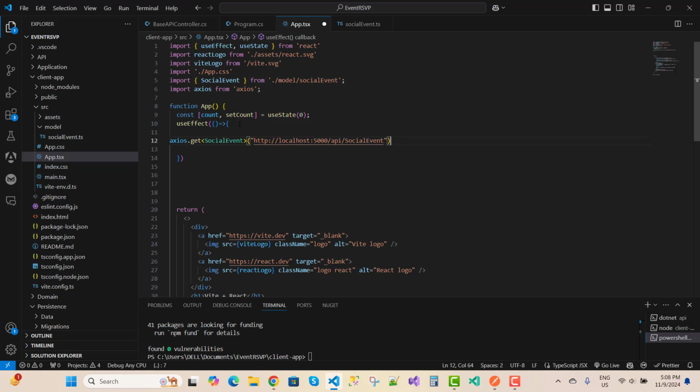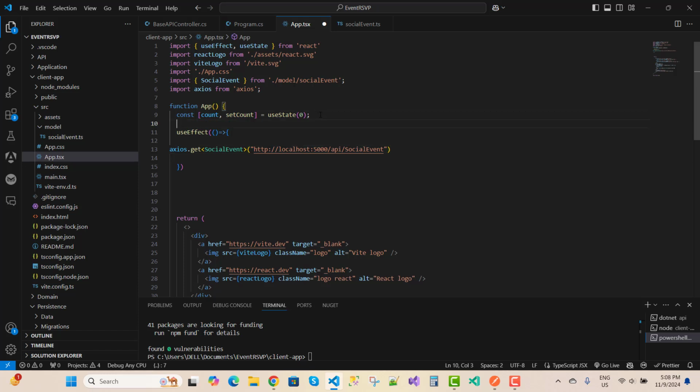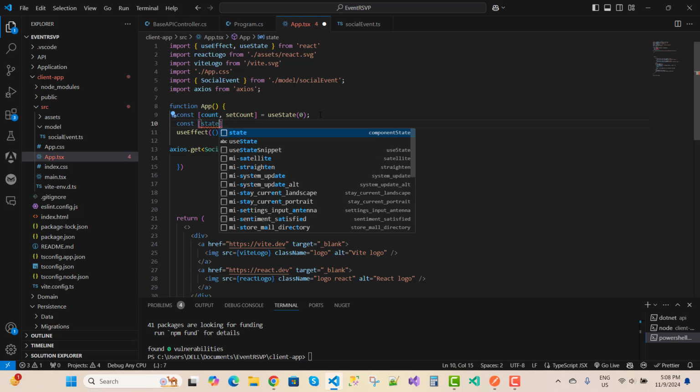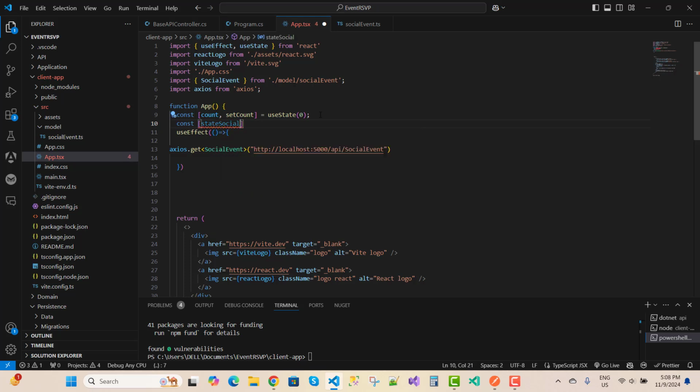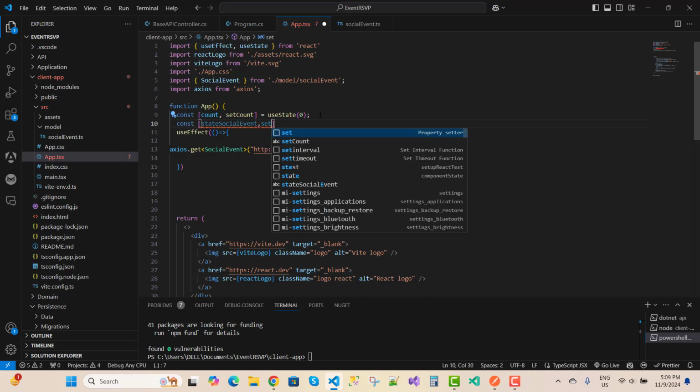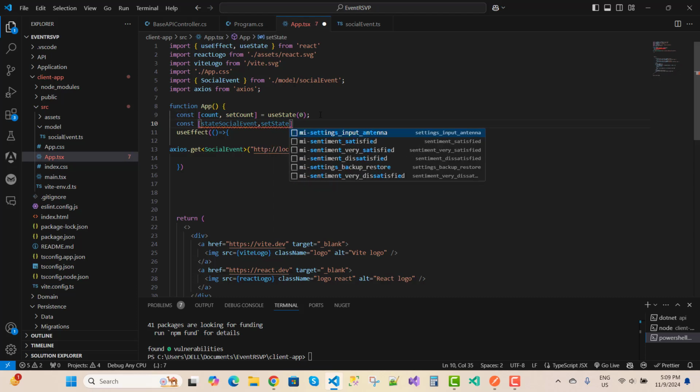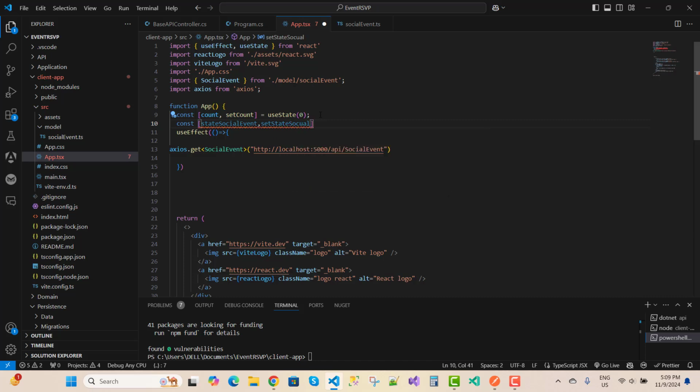Okay, so here you can add a state first. So here I'm going to get the social event state. So state, socialEvent, and setSocialEvent.